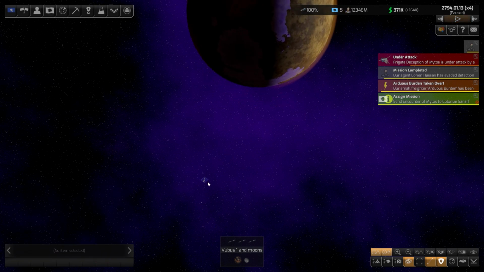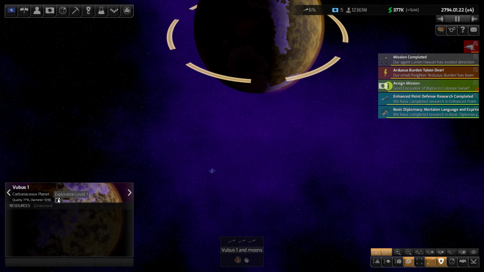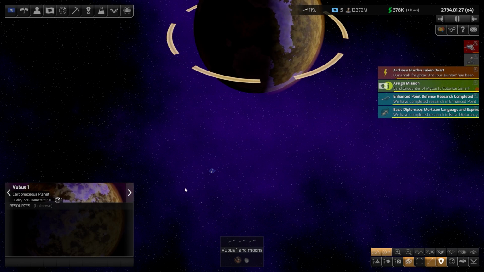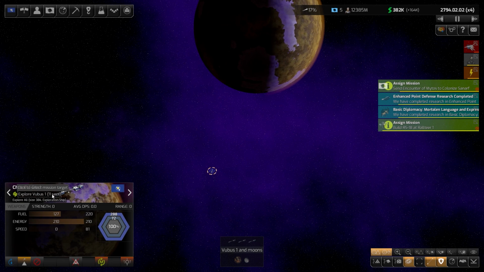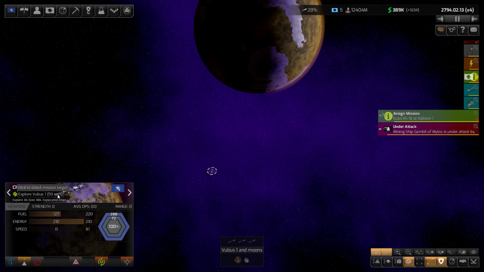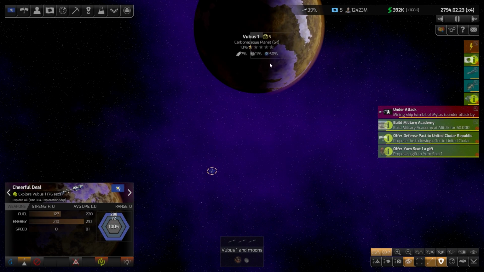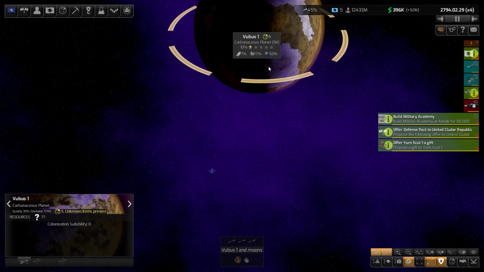So now it started exploring, and it will have the exploration level increased to level 5, because the exploration module has only level 5 maximum, and then it goes to 100. This corresponds to the surveying module, and now it started to survey the planet.